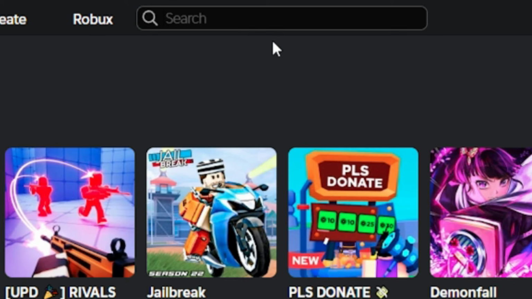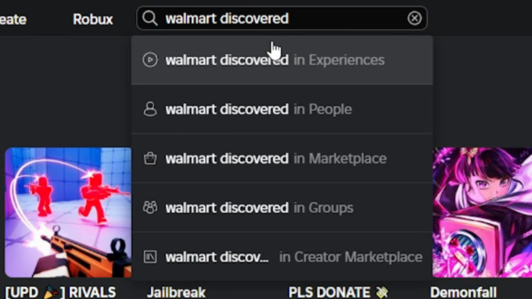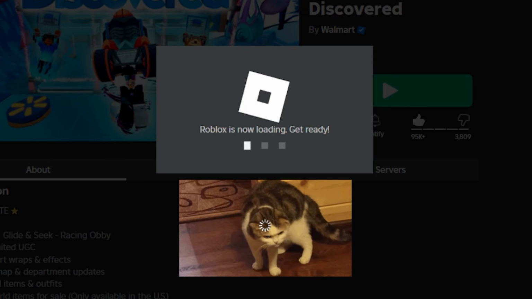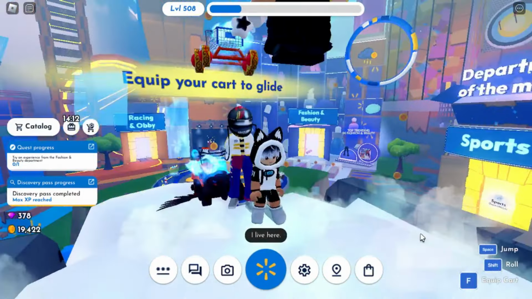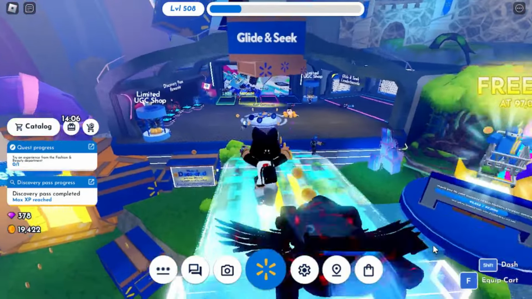Next game. You have to search for the Walmart Discovered game. This game has some new free limited UGC. For the link to the game, I put it in the description below. Just check it. After logging into the game, follow where I go to find the UGC shop. Okay, let's go.